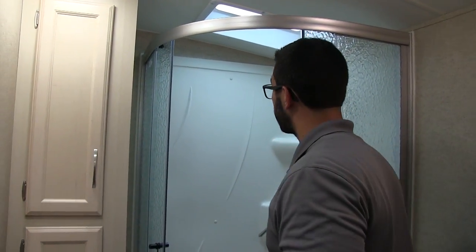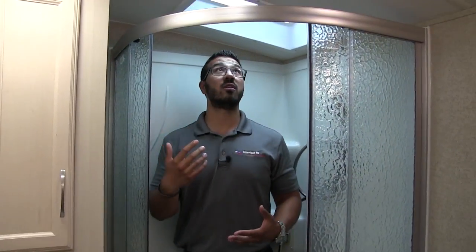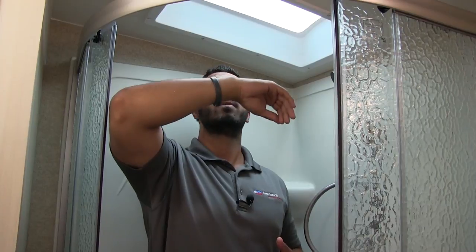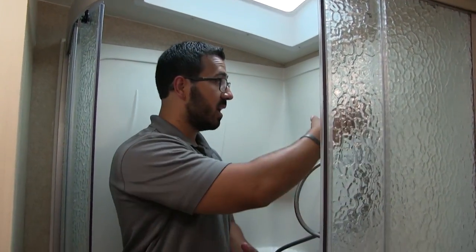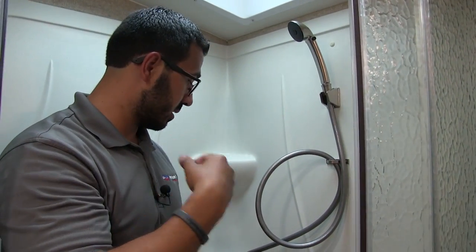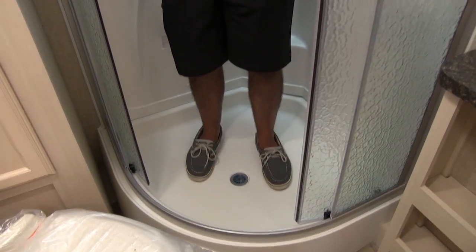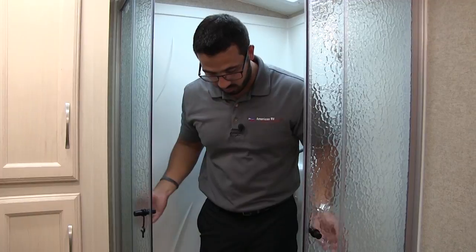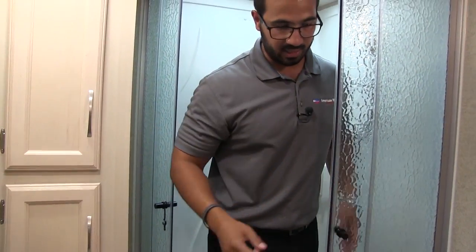Right back here in the corner is your new angle shower. I'll step in just to give you an idea of the height — I'm six foot and I have plenty of space to the top. That's one of the big advantages of the barreled ceiling; even if you're 6'4" or 6'5", with this skylight you still have plenty of space. There's a hand wand to make it nice and easy to wash up, a couple of shelves, and the doors are on a roller track so that all the water on the inside of the doors goes down into the shower pan rather than onto the floor.